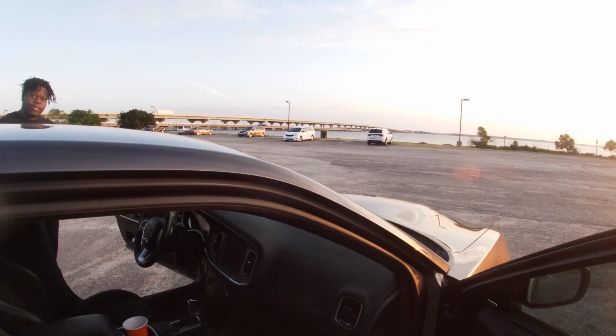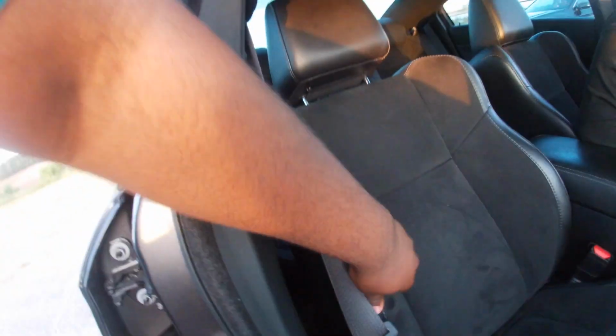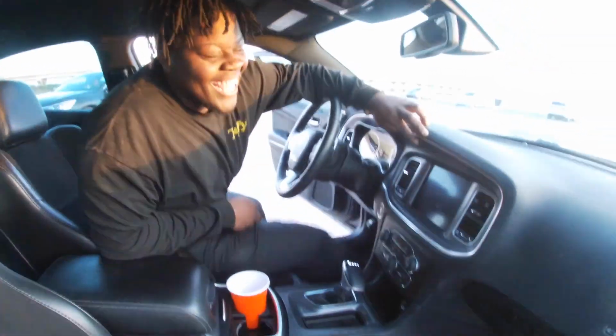What do you call this color? Is this like a granite? The granite color? Yeah, granite. Okay. As you can see, he got the Alcantara seats, big bolstering, real sporty look. Are these heated seats? Yes. Heated seats. So y'all can see the little pores in there too. I already knew it was heated, I just wanted him to tell y'all, because he got that real deal stuff, you feel me?